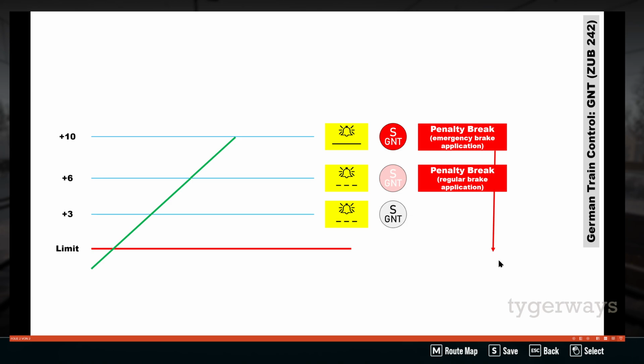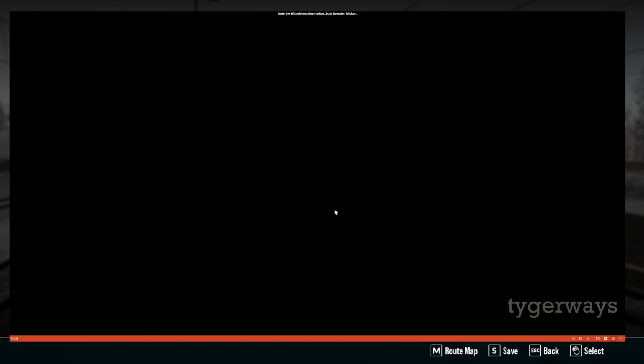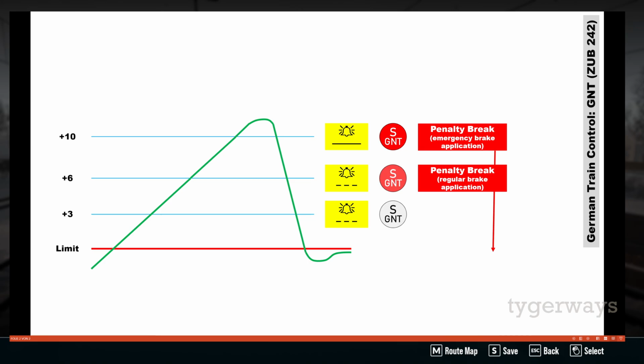As soon as the speed drops below the limit, then the driver can take back control. Then the brake pipe gets filled again if it was drained, and the brake application stops. And this is why the speed line can look like this. So the speed is brought back under the limit, and then the driver can resume control. Yep, like this. So that was my presentation for today.